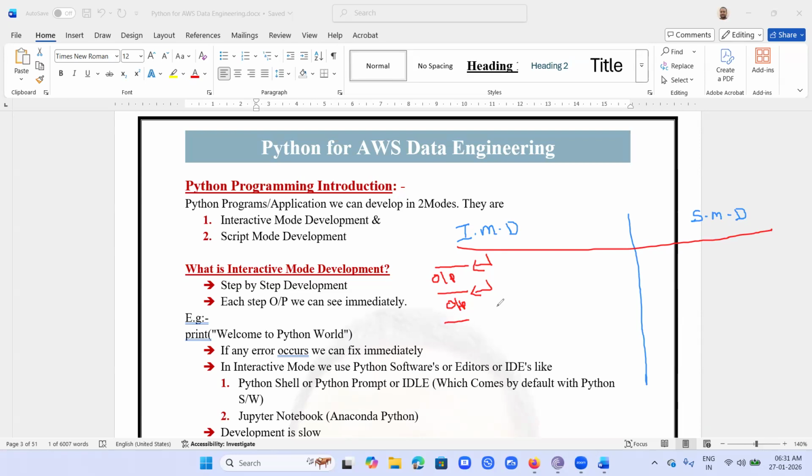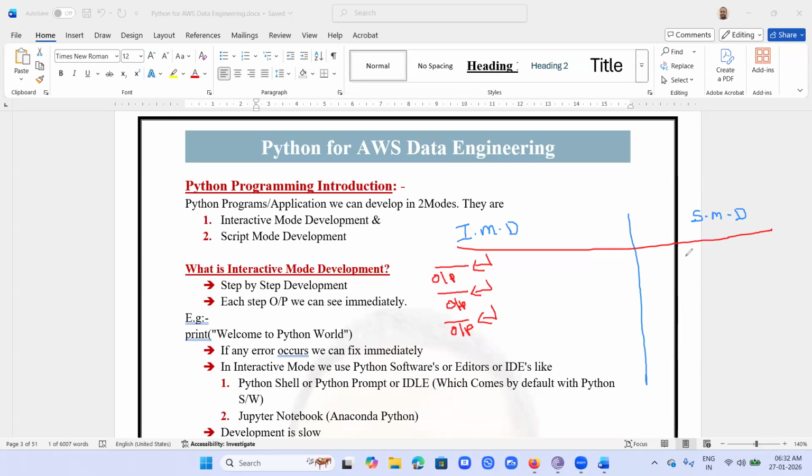Again, we write one more statement, we execute it, and we see the output. It means step by step development. We write one step, execute it, see the output, and continue to the next step. Each step's output we can see immediately.